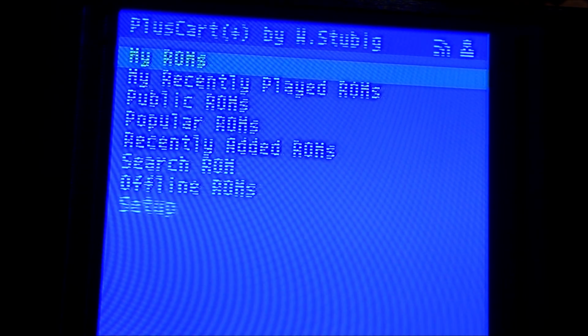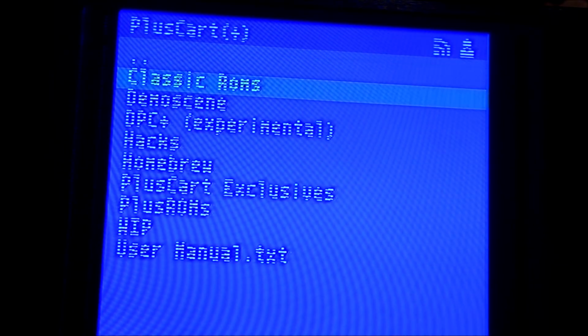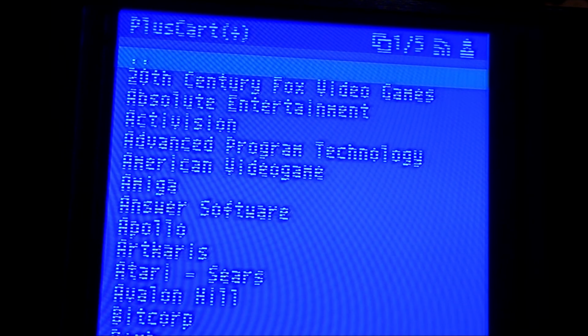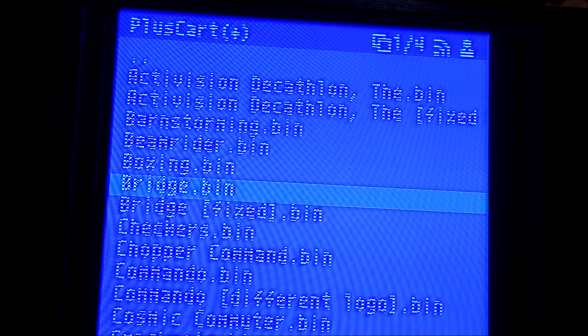So now we're connected to the Plus Store, we're connected to the internet, and now we can play some ROMs. We go to Public ROMs, and we'll click Classic ROMs, NTSC because I'm in America, and you can go either by company or alphabet. There's just a ton of games on here. I believe every game made has been uploaded to this. Everything's on here.